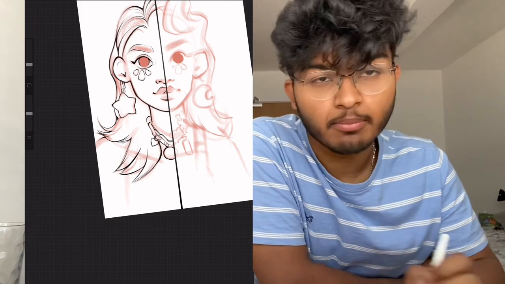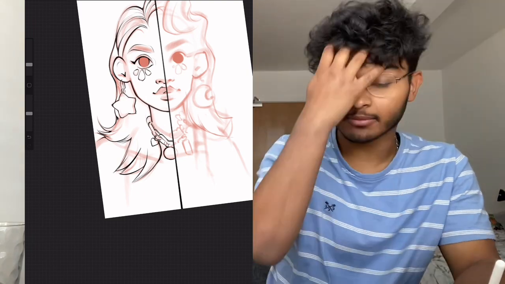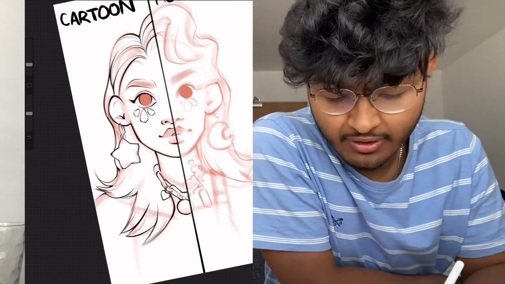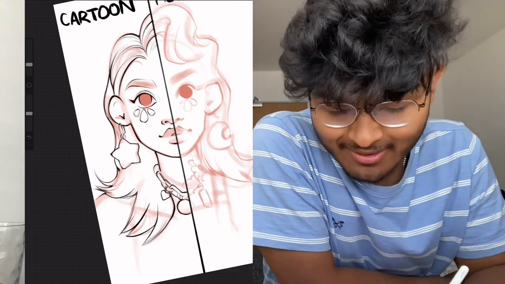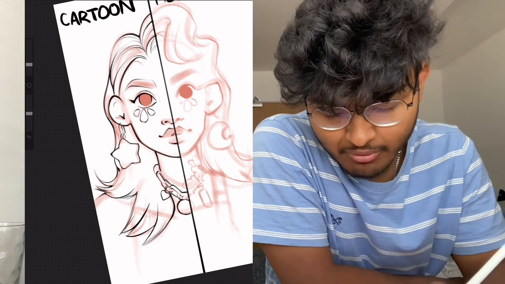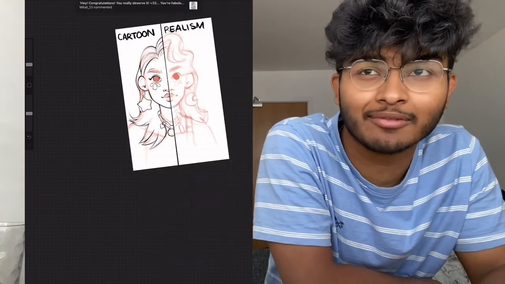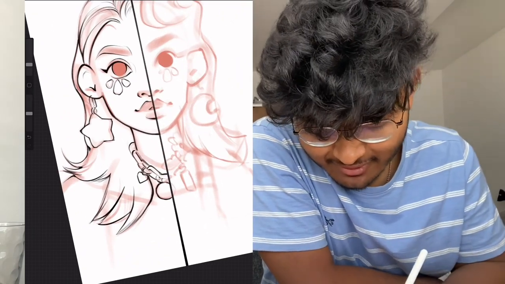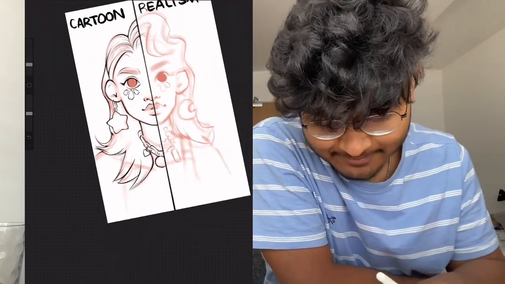I always draw these completely random people from the top of my head, and people are always like, who is it? Who are you drawing? And I'm like, this could be anyone. Absolutely anyone. I barely ever draw people that I know. That's so untrue. I've literally grown up drawing Ariana Grande. So if you see any resemblances ever, that is why.